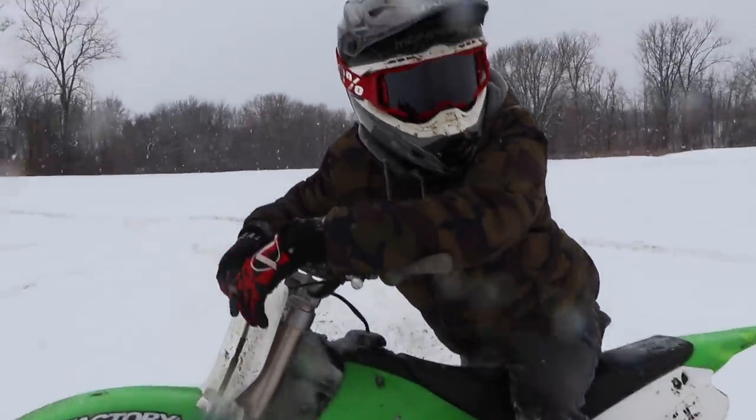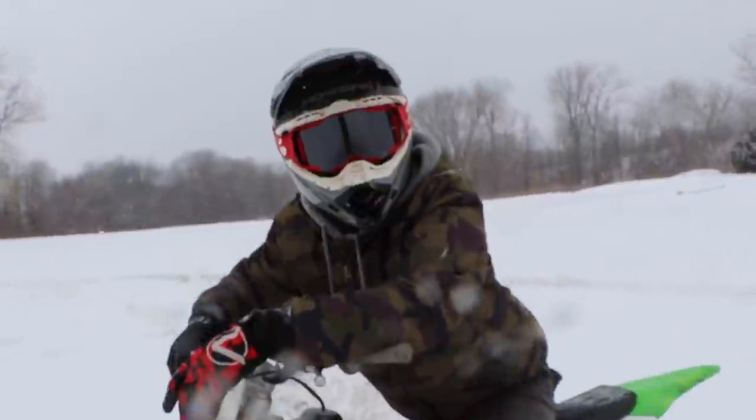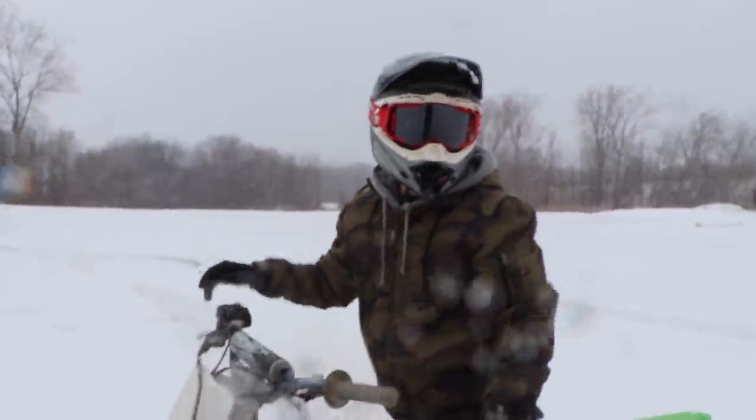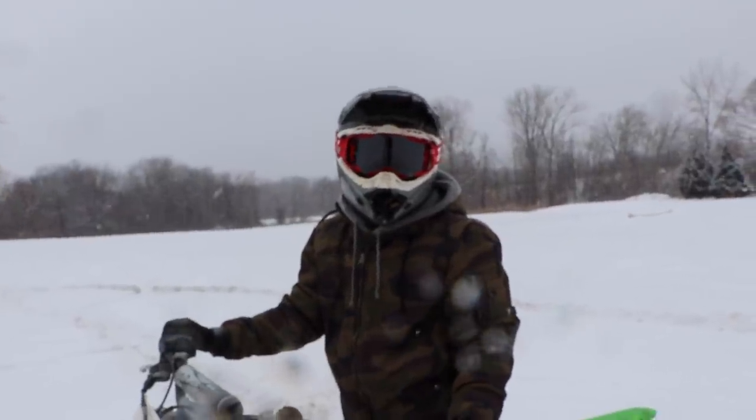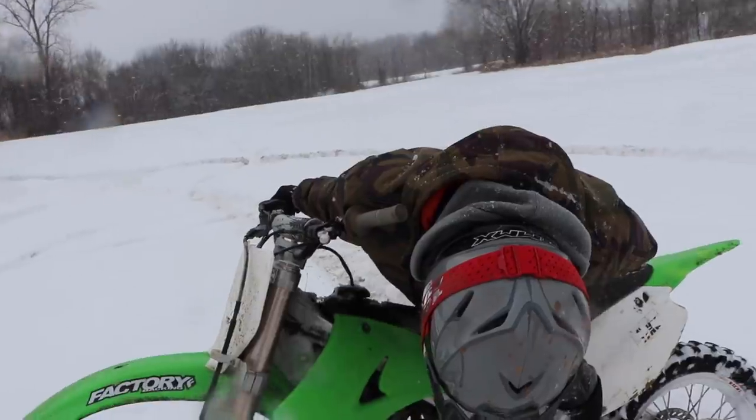I felt it over there when it started to bog down. Maybe we're just out of gas. About pushing that thing back. I don't want to push it either. Maybe we'll just leave it here until spring. Yeah, it's gonna be built to bait anyway, so.